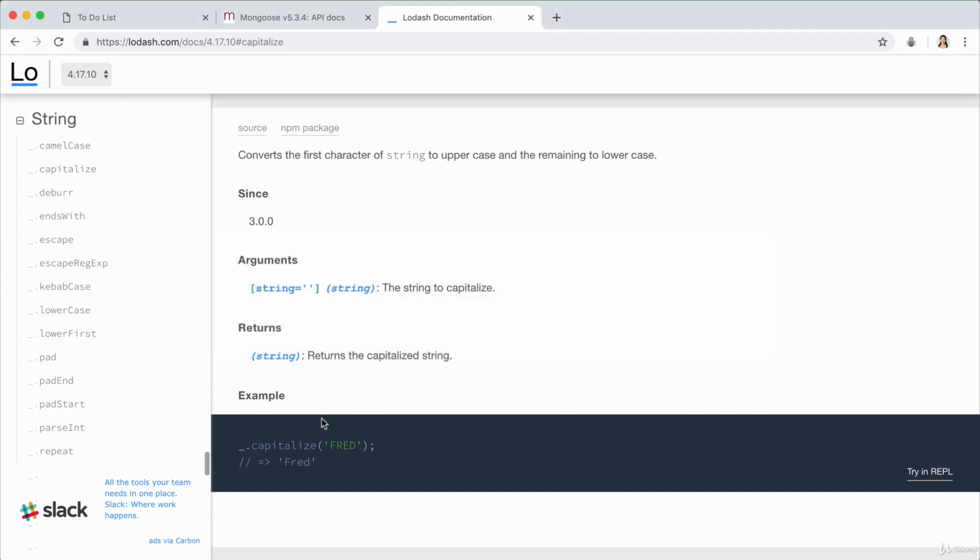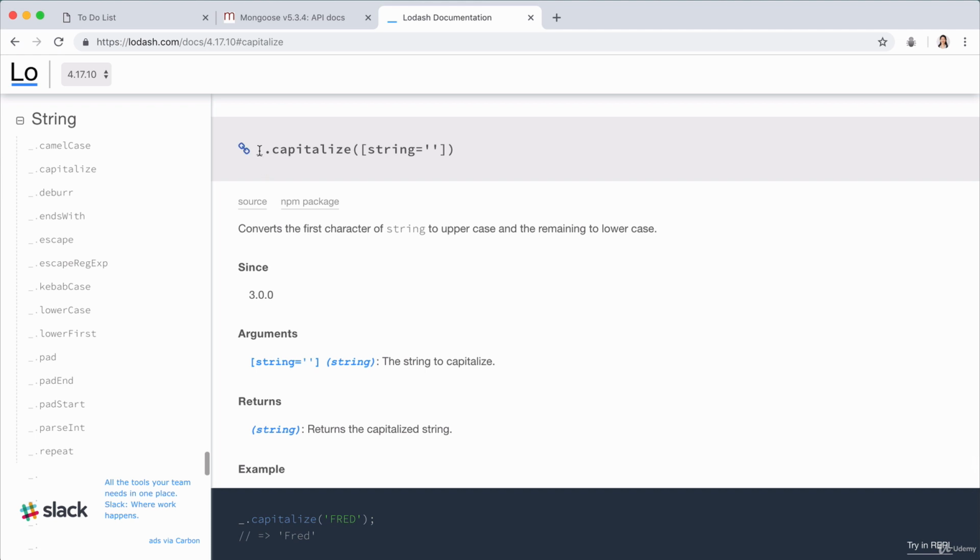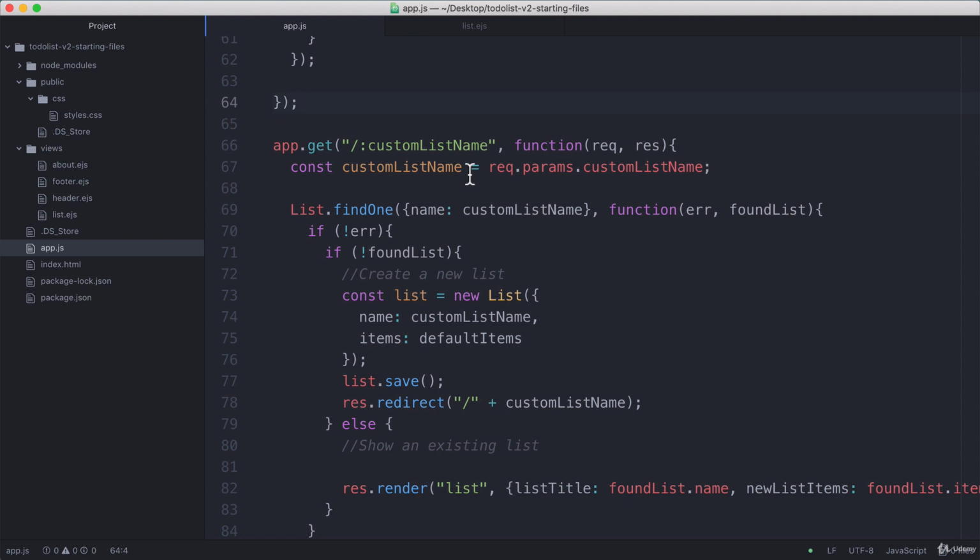We can call that method by saying lodash.capitalize, and then inside the parentheses, we'll provide our string, just as you can see in this example. Here, we're going to say custom list name is equal to lodash.capitalize. And remember, because we're working with stuff created by people in America, we have to respect the spelling. So it's capitalize with a Z instead of an S.